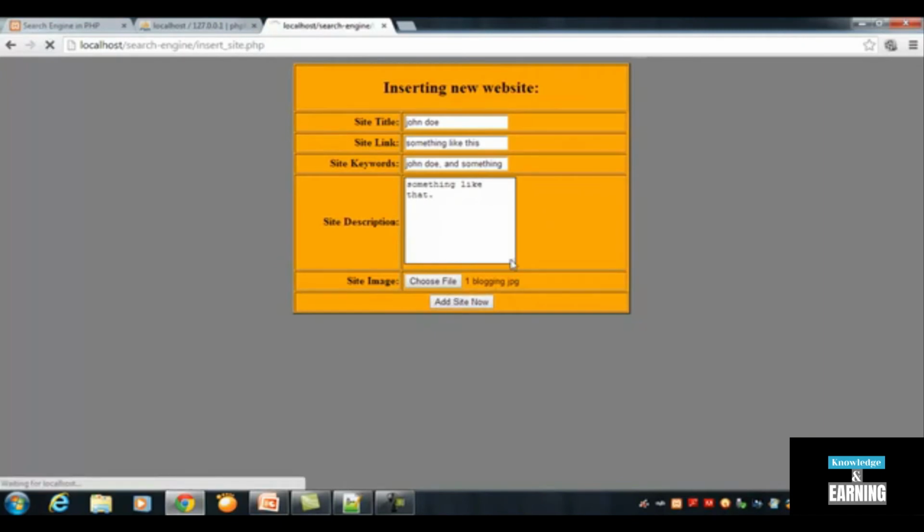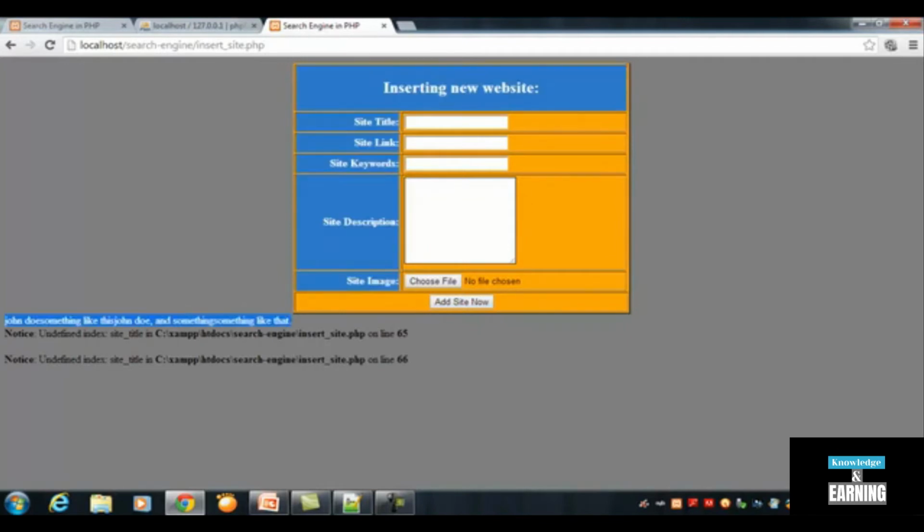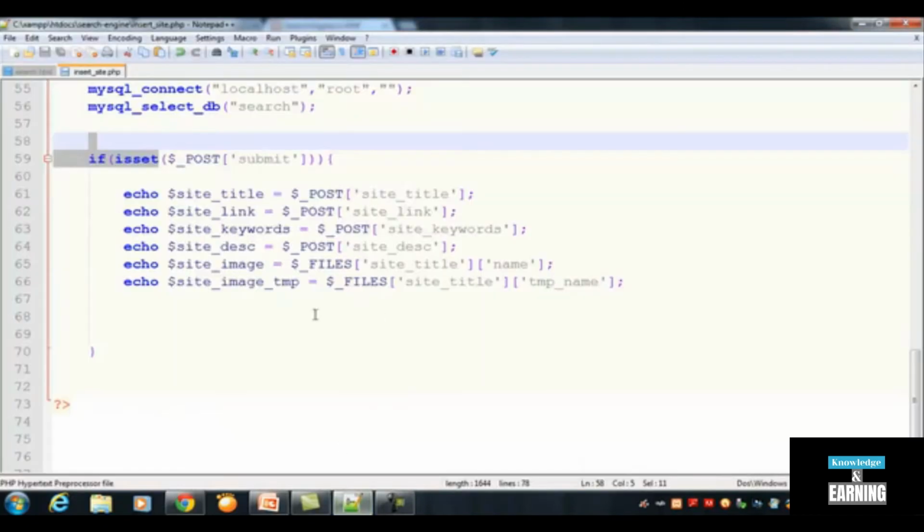Click this, and you have seen that John Doe, everything, the text data is coming here, displayed on the page. But actually we have some problems on lines 65 and 66, an undefined index of site title. So let us check 65 and 66.